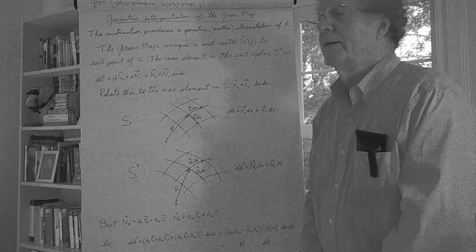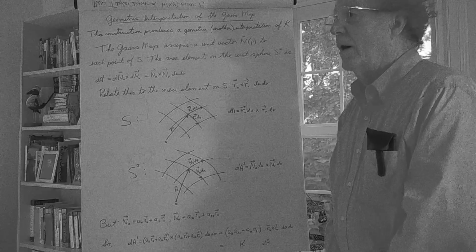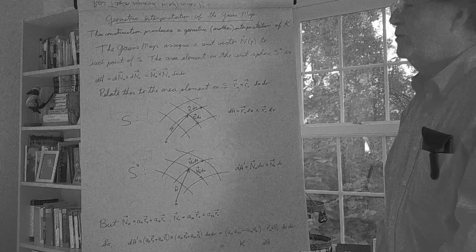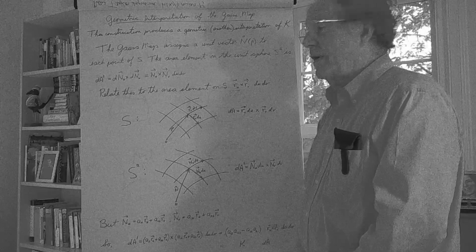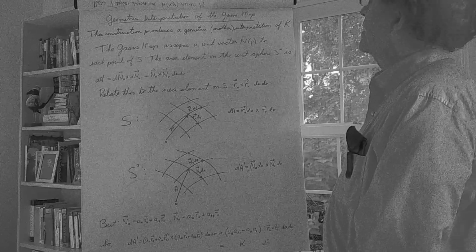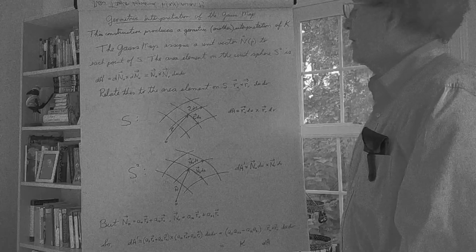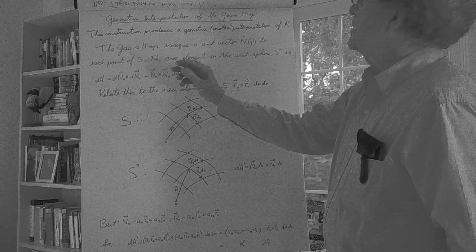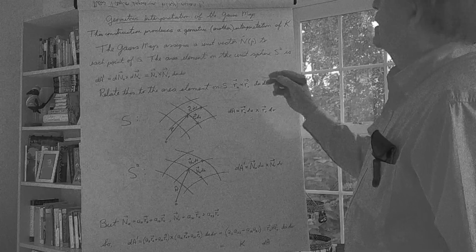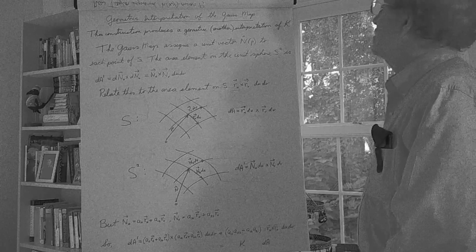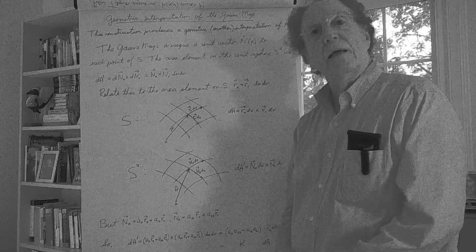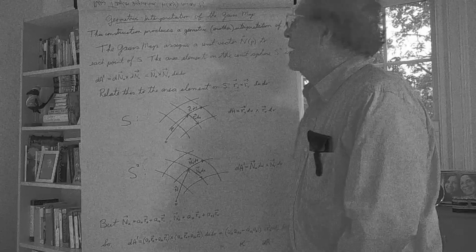Okay. So now back to general features of differential geometry. I'm finished with my illustrations now, and I want to come back and think about the Gauss map, and I want to think about the Gaussian curvature a bit more. So this construction that we're going to do right now produces a geometric interpretation of the Gaussian curvature. It's the geometric interpretation that they say Gauss originally invented.